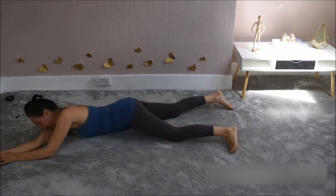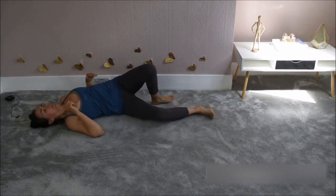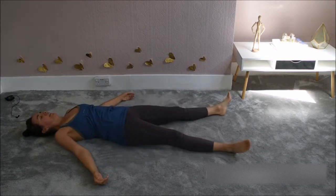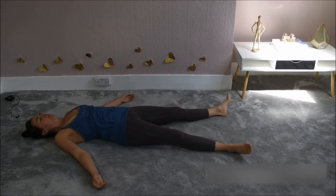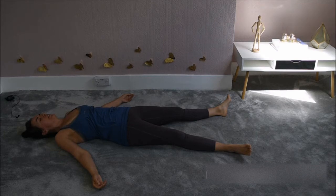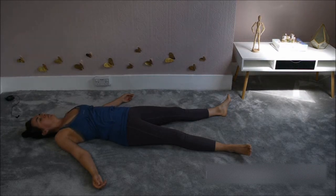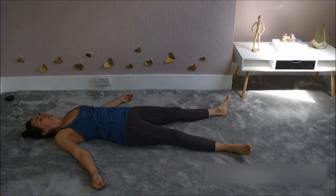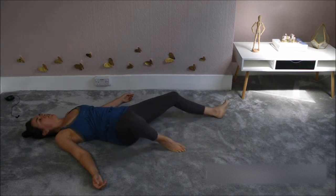Come and rest on your back. You can feel the differences between one side and the other side of your body. Make sure you let me know below, share your experience. Okay, let's do the other side.